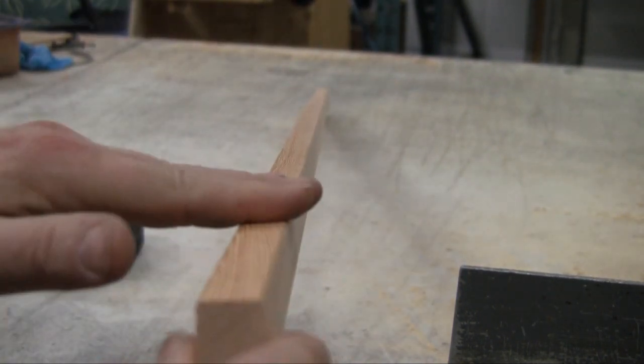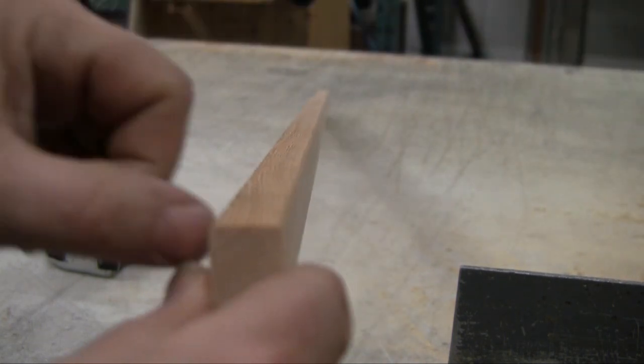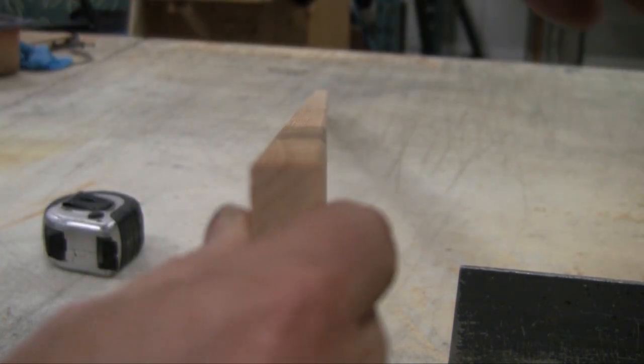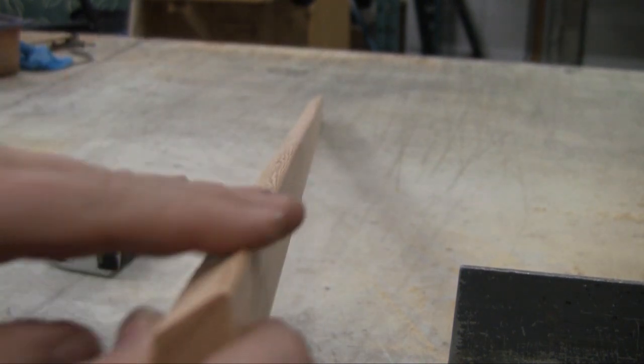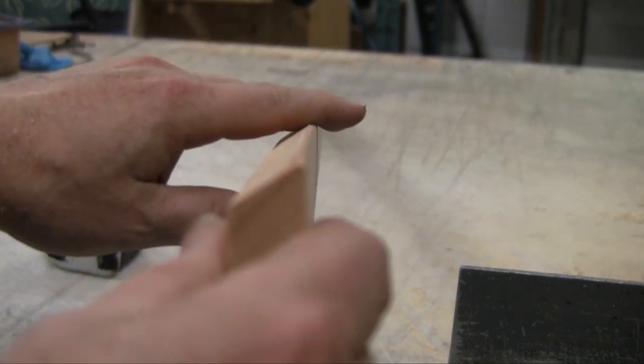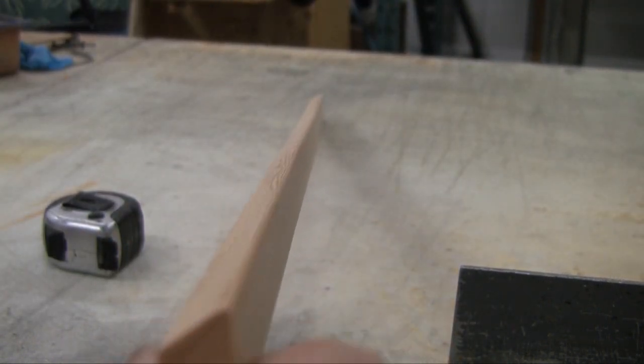If it was to be on here, the canvas would show a ridge right here from the outside of the canvas to the inside of the canvas. So we want to make sure we've got a very thin but not razor sharp edge right along here to support the canvas. The canvas will come up and go across this way.